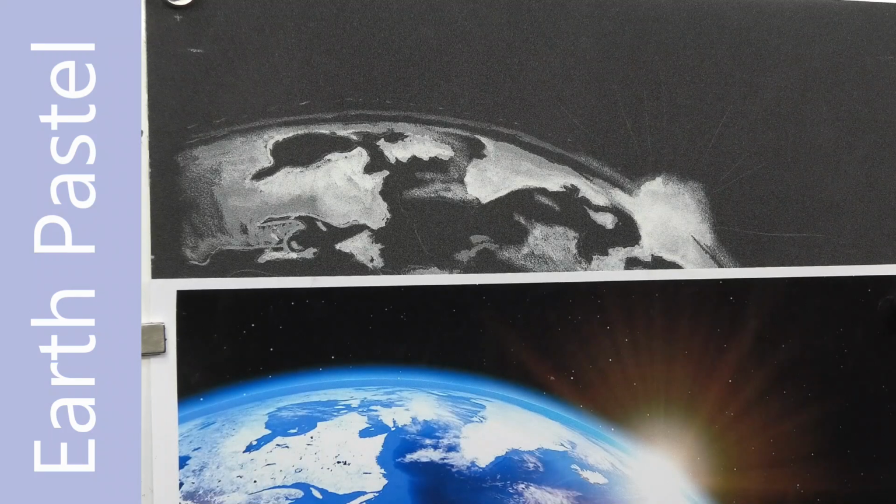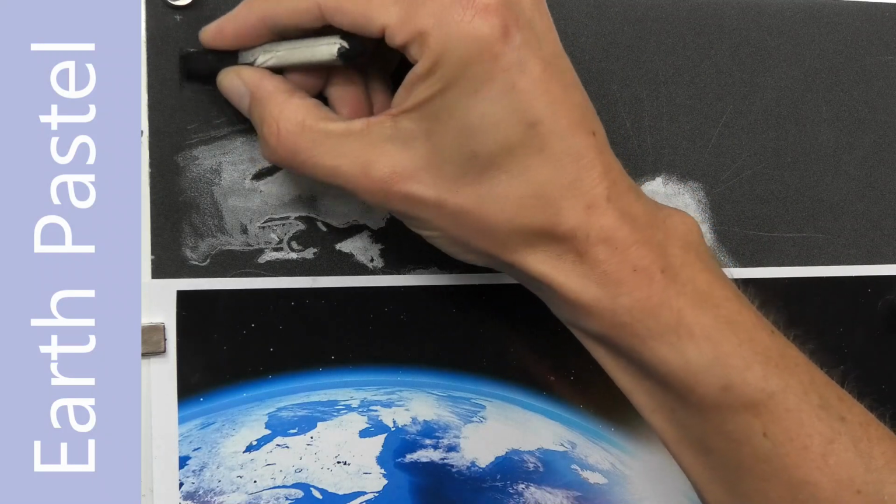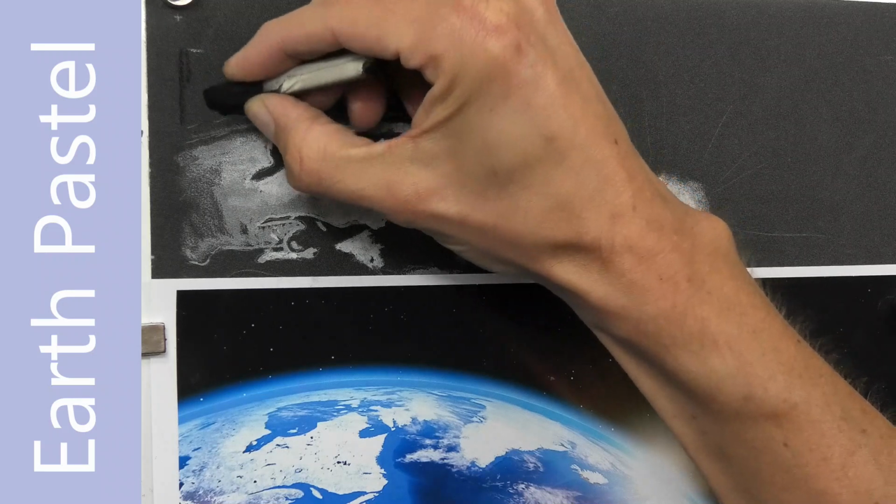Thought I'd just put a short video up showing what I'm working on now. And this is just a small section of it. Obviously it's Earth, and we've got the stars in the background and that bright sunspot in the right.